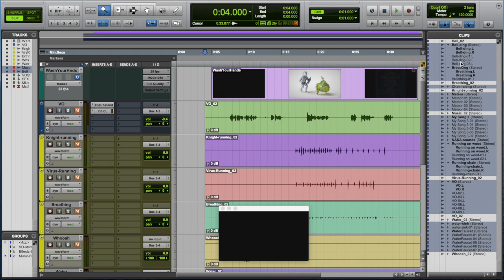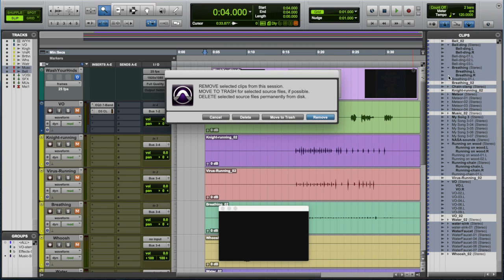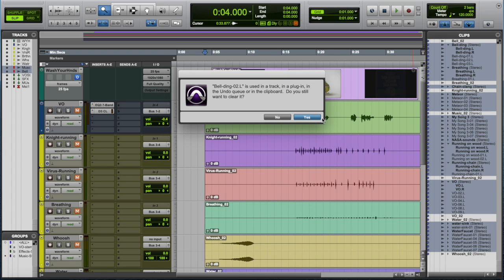So this is all of the audio tracks and clips that are not used in this session, and then I'm going to clear them. Now we have several options. Remove, we're going to remove clips from the session, but they'll still remain on your hard drive. Delete will permanently delete these from the hard drive. Because maybe I might use these later, I will just remove them.